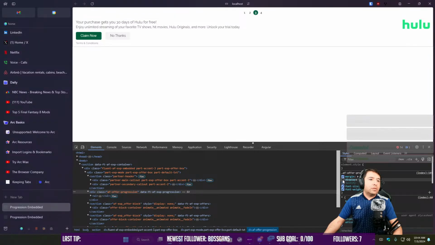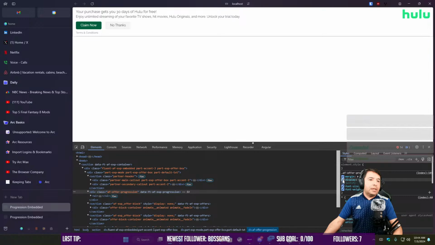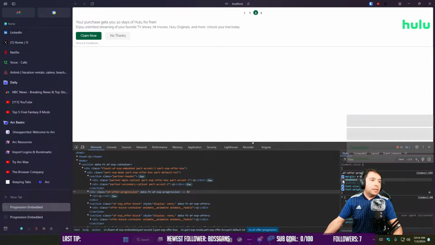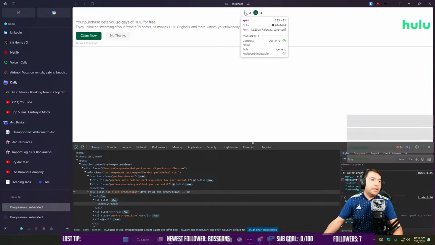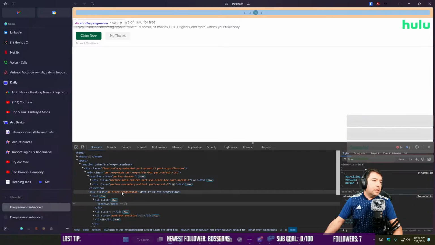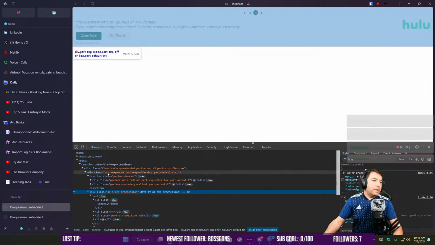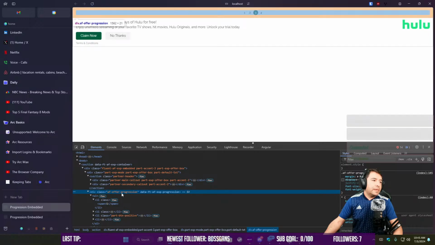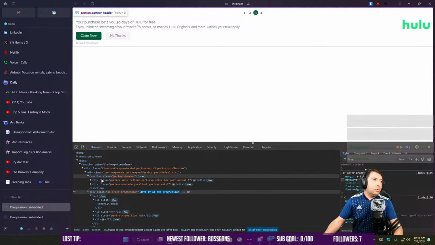Oh, I see. So there was an ad progression here that I was not totally aware of. So there are four progressions. So I may have to bring each one of those.